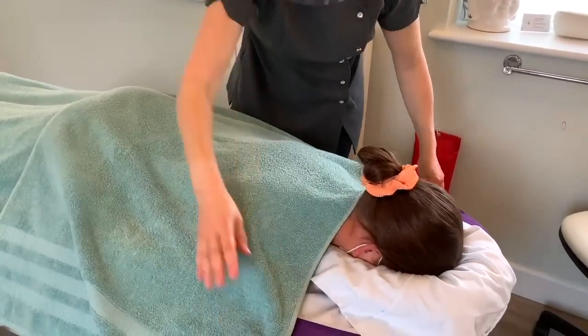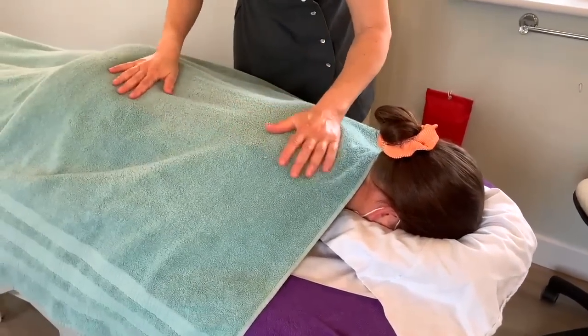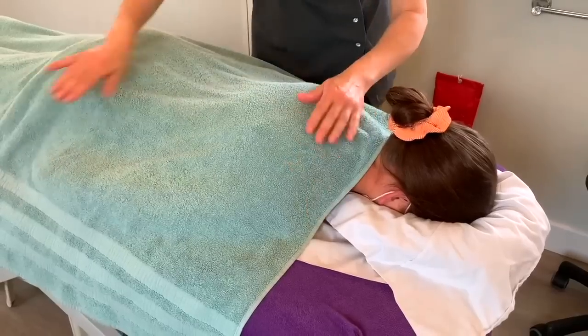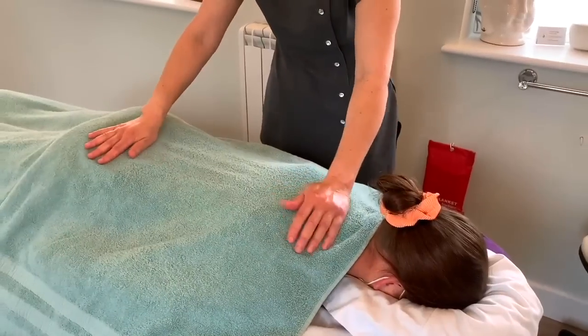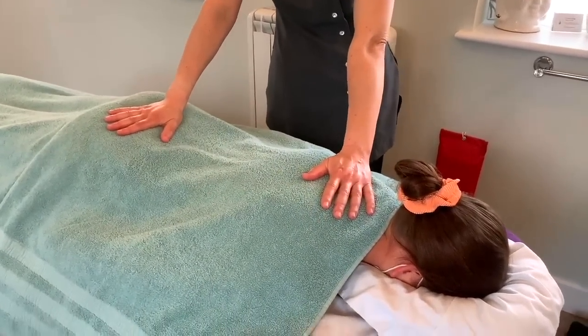Having warmed Jodi through, and just one last contact. This towel has been heating on the radiator, and now I'm going to ask Jodi how she feels.